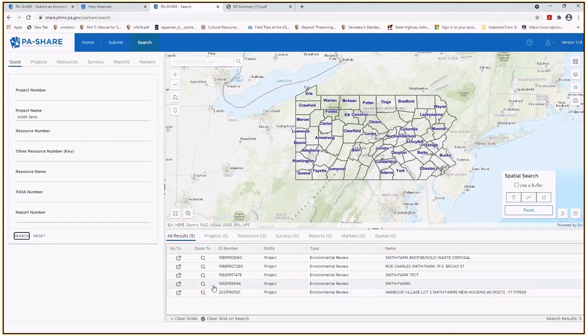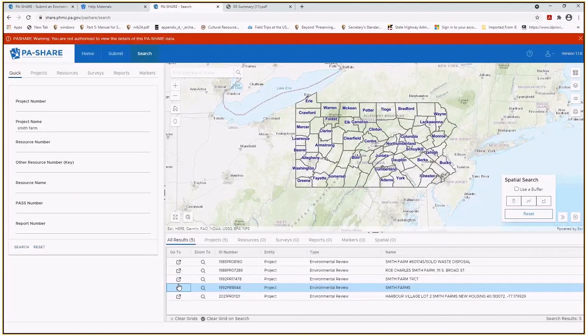This one looks like it's pretty old. Let's go with the 1992 PR 18144. So I know that my project was called Smith Farms.